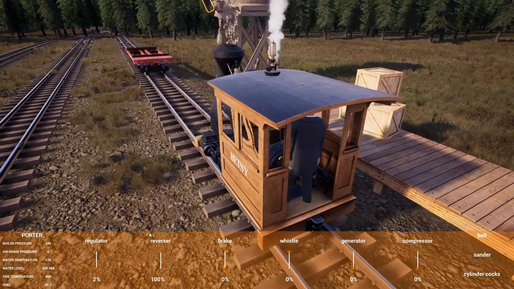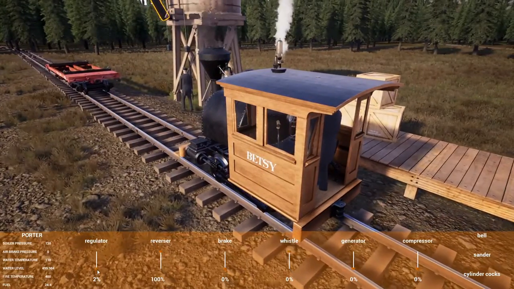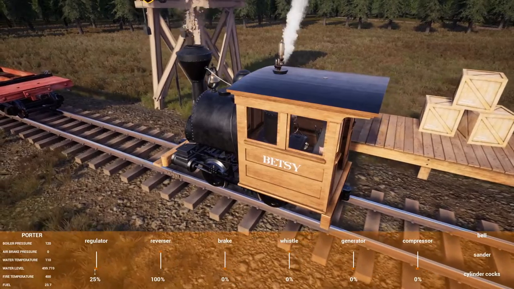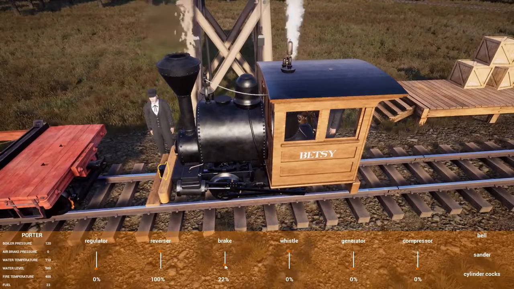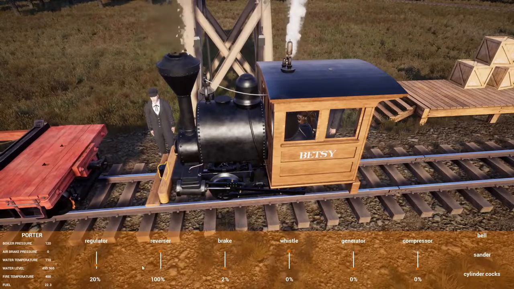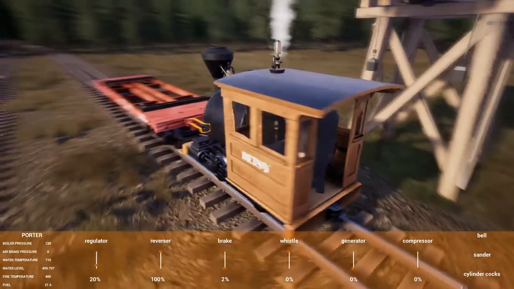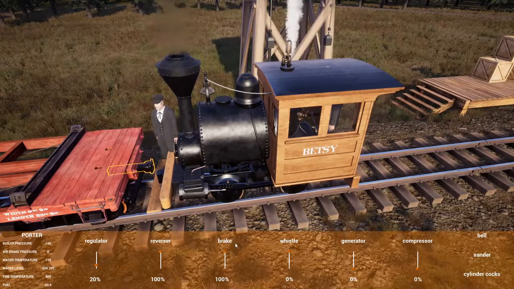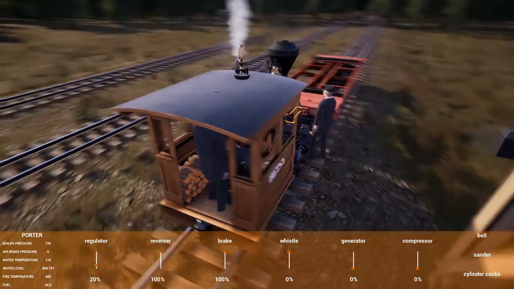We're going to turn the regulator to 2%. We're going to move nice and slow. Oh. Let's take this up to 28%. Come on, Betsy. Alright, we're probably going too fast. I don't want to crash into that. Hit brakes. Release brakes. Go back up to 3%. Okay. Hold on. Brakes. Do you have something you can click there? Trying to.